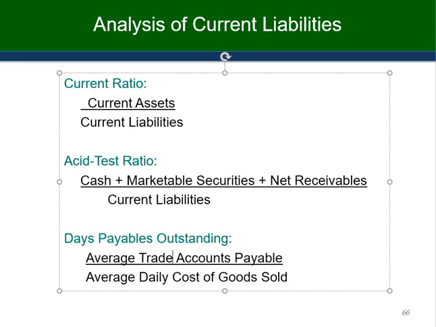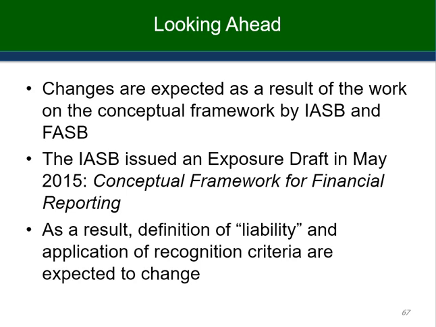Okay, looking ahead, a couple of things to think about. Look at text illustration 13-15 if you want a little bit more information to describe the difference between IFRS and ASPE in regard to the things we talked about in this chapter. The IASB, the International Accounting Standards Board, issued an exposure draft in May 2015 talking about the conceptual framework for financial reporting, and that includes things like the definition of liabilities, definition of assets, those sorts of things. And the idea of the conceptual framework is they're trying to provide clearer definition of assets and liabilities, and give a little bit more definition, more detailed guidance to interpreting those definitions in specific situations.